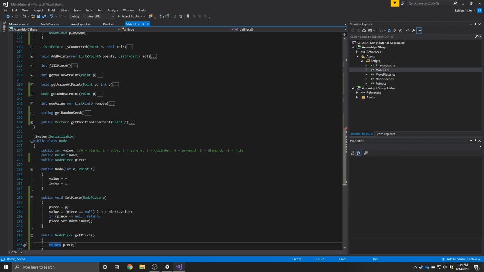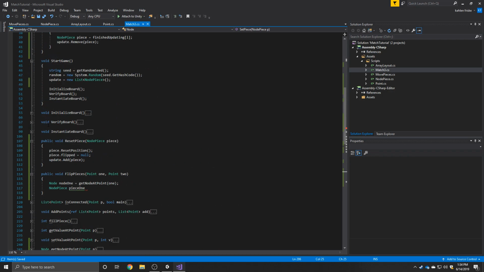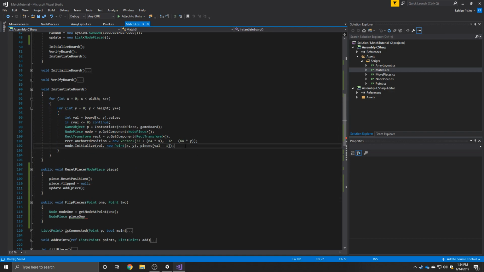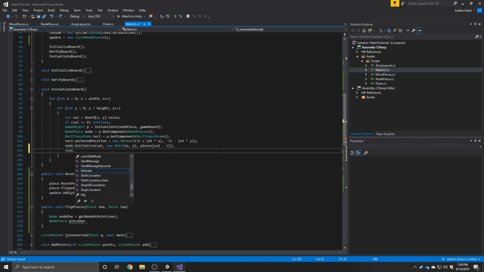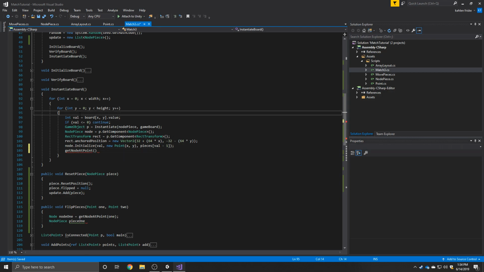Pretty simple. Now we're gonna set the pieces for each node when we create them. So let's go back to instantiate. Let's do get node at point.